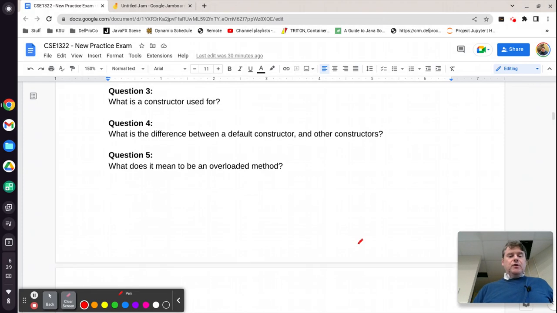All right. What is a constructor used for? Okay, so again, this is going to be something that will be multiple choice and you'll be given many different options. So what does a constructor do for us? If we have a class and the class has a constructor in it, then it is usually used to set parameters for that class. So if we have a bunch of attributes at the top of the class and we want to be able to set them, you will typically do it in a constructor. Constructors are fired only at the time that you make the class and never again.